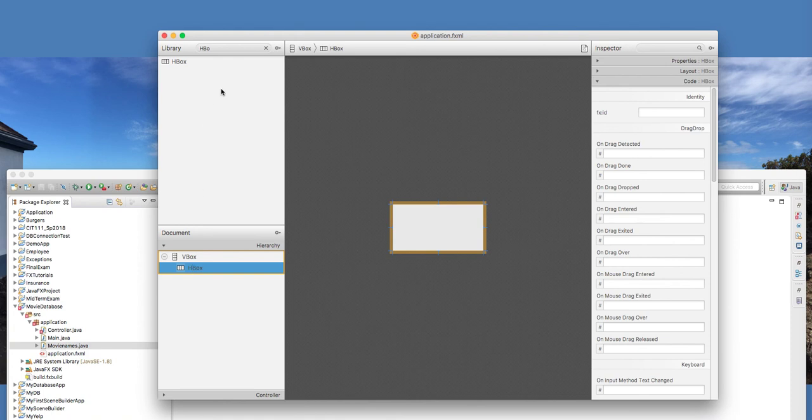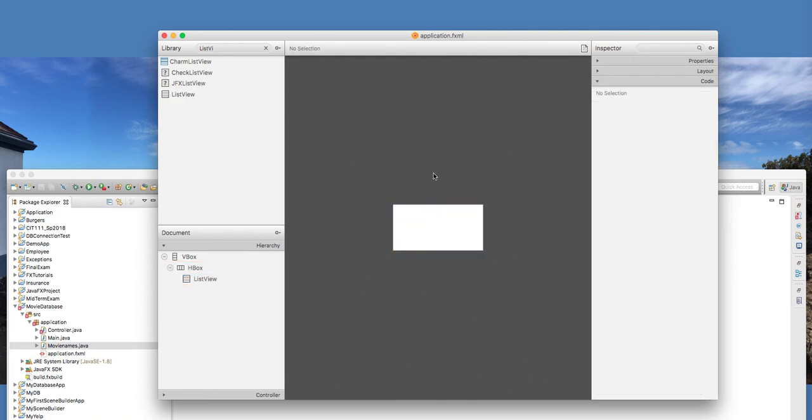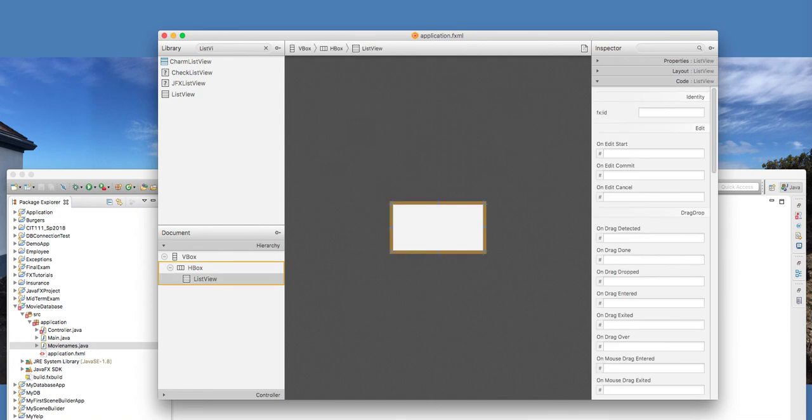So now we have this VBox and HBox. Let's come up with list view. I'll drag it into HBox because we want it to be on that layer. Oops. All right. We'll fix that in a second here. If you get me, we want it to be on that layer so it doesn't cause a problem.